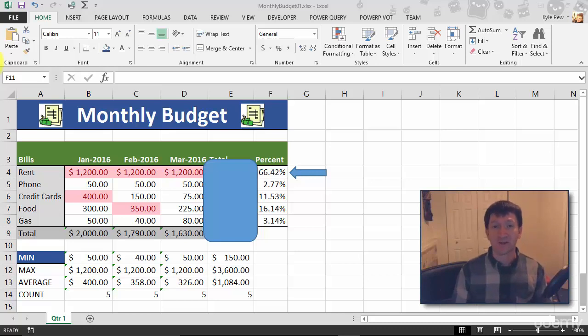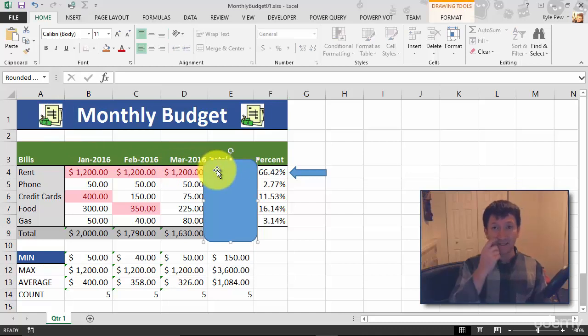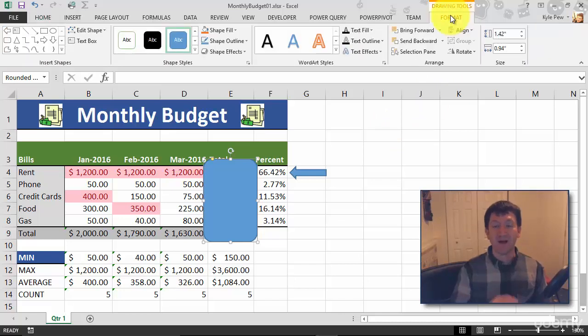So first, I'll take a look at the rectangle. I'm going to select my rectangle, and once I've selected this Excel shape, I now get a new tab at the top of my screen, the Drawing Tools Format tab. And if I click on that Format tab, I've got all my formatting options right here. Like I said earlier, I've got the rectangle, but it's got a solid fill color, which is really blocking out what I'm trying to draw attention to.